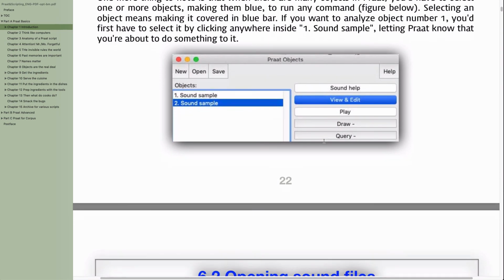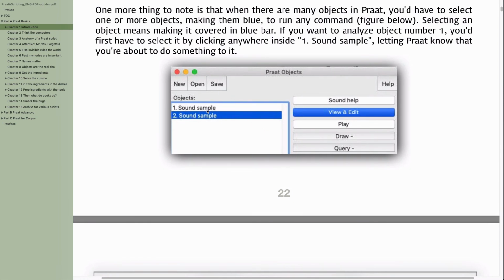You can have as many sound objects with the same name. These numbers are serial numbers, the order of your objects. So this is the first object that you created, and this is the second object. This one tells you the type of object, a sound object, and this is the name of the object.